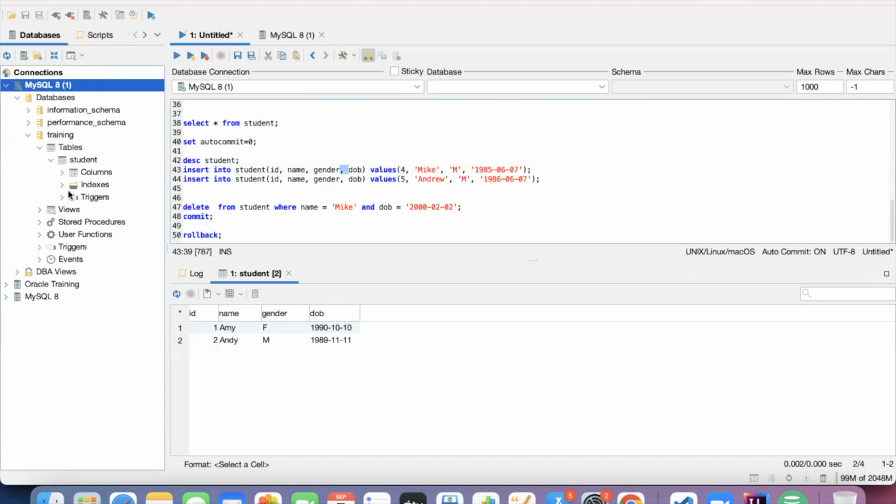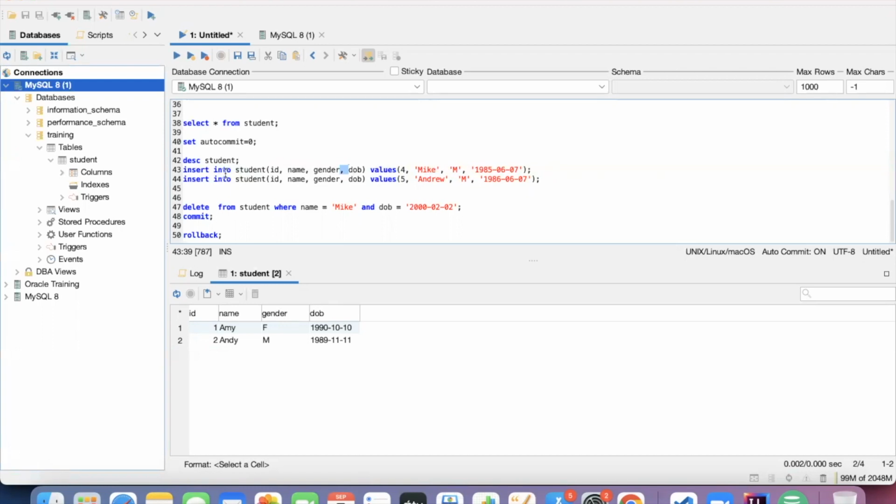If you go here in the database, training database, tables, indexes. Right now, we don't have any indexes. Indexes are, you already saw the binary tree, how it works. Indexes make access faster to read data. Also, they help in adding constraints.